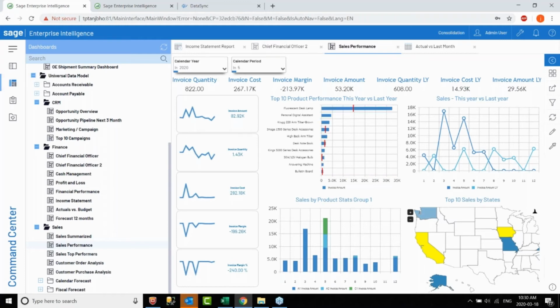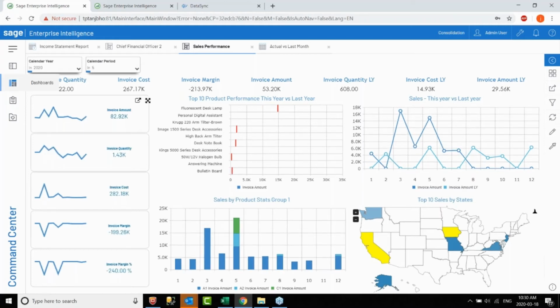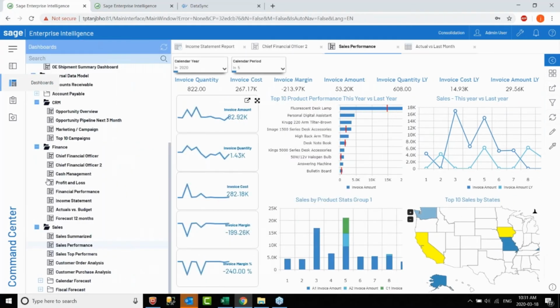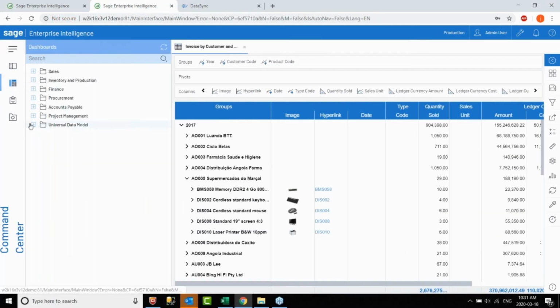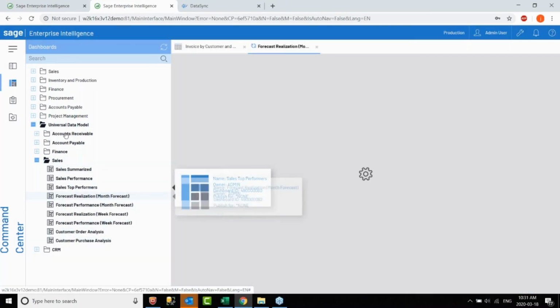Here I will try opening one of the features. And with the help of the forecast ability, now with the forecast data entry, the users can enter in the forecast information. They can do their forecast within the SCI and then push them back within the ERP systems, and then also use the forecast worksheets to push them into the dashboards and do the analysis on the forecast data. So one example of the forecast here would be, I'll pull out a dashboard where I have created a forecast, which is a forecast realization.